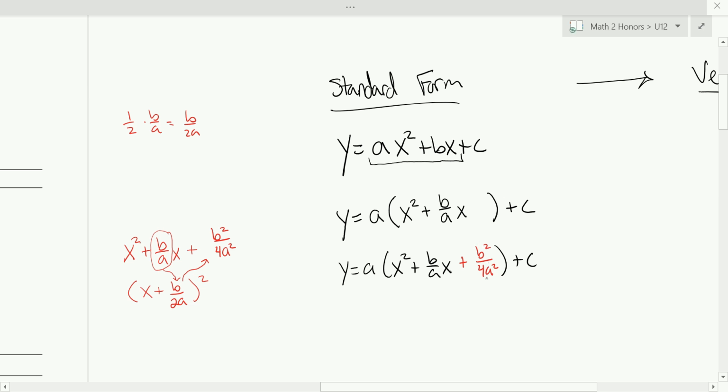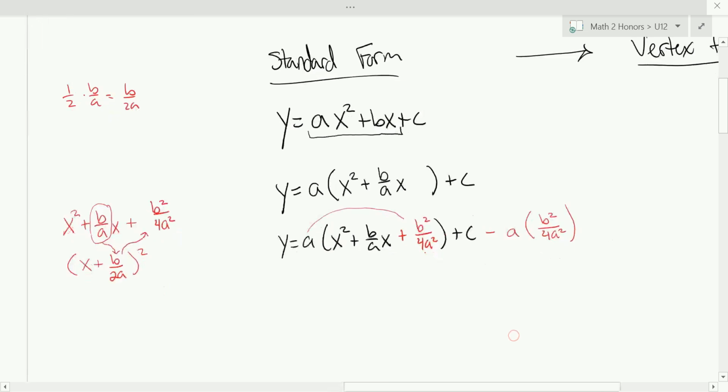But if I add that on the inside here, what do I put on the outside? Negative what? Right? Because it's a times this here, right? So we're going to go a times b squared over 4a squared. I know it looks messy and complicated, but are you following the steps? Okay. So then we factor, create our perfect square, so that part in parentheses becomes x plus b over 2a squared, like we saw in our scratch work, plus c, and I'm going to reduce this fraction, so I've got an a here, and an a squared on the bottom, so it just ends up being an a on the bottom, so I end up with minus b squared over 4a.